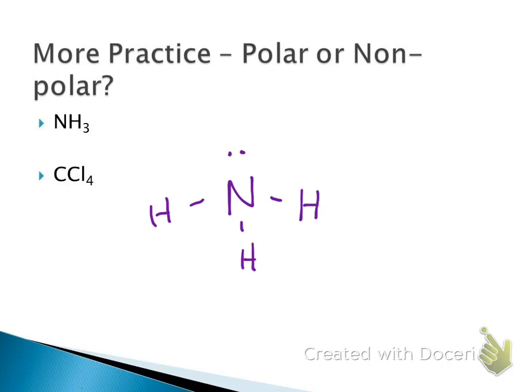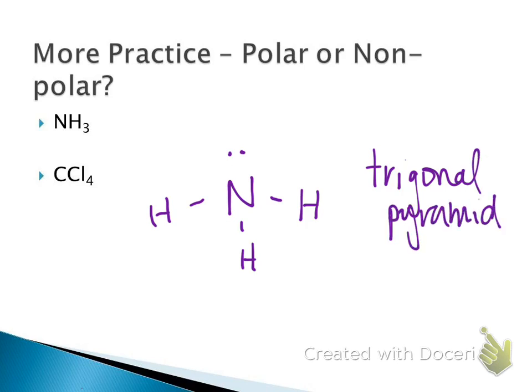Okay, so NH3 has what molecular geometry? Trigonal pyramid. Right? And within these bonds, between nitrogen and hydrogen, which is more electronegative? Nitrogen, by a lot or a little? A lot, right? Kind of a lot. So we're going to go here to here. Right? And all of those are on the base of our molecule, right? And we've got this lone pair that's pulling it up to make it pyramid shaped.